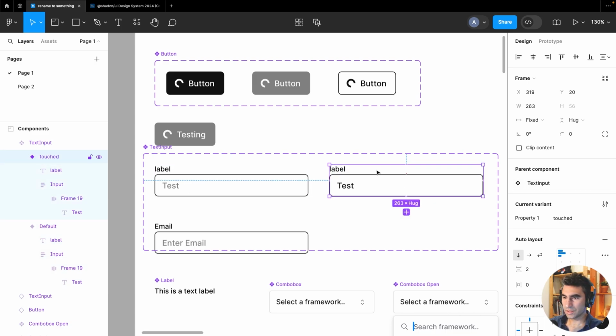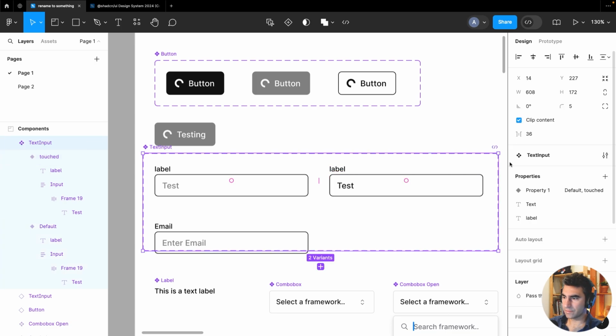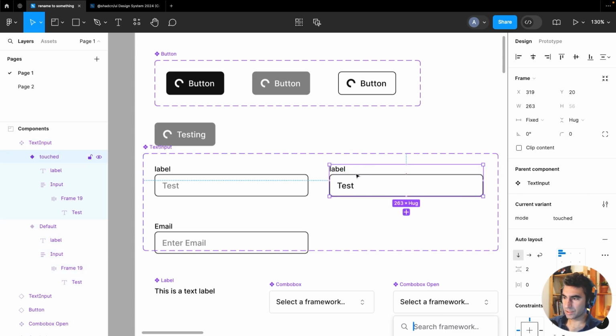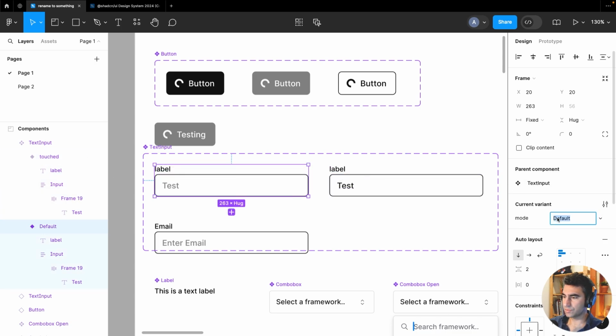Anyway, so the variant, I have this property 1, I'll just say mode. So we have the touched mode and we have the default mode, which I'm trying to rename here, default, or I'll say placeholder.